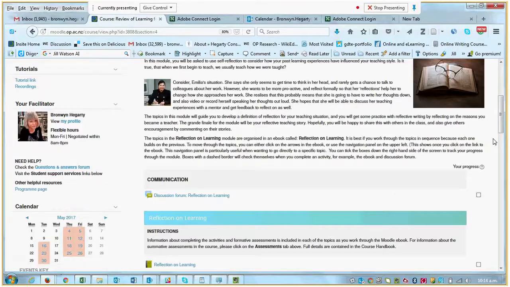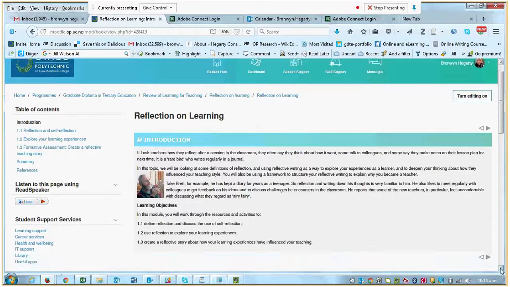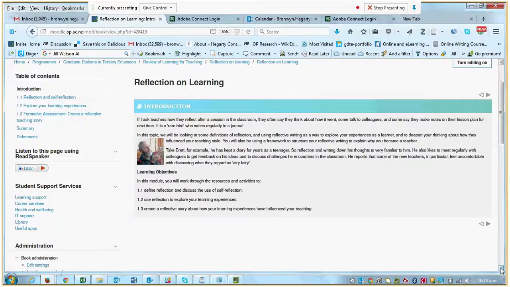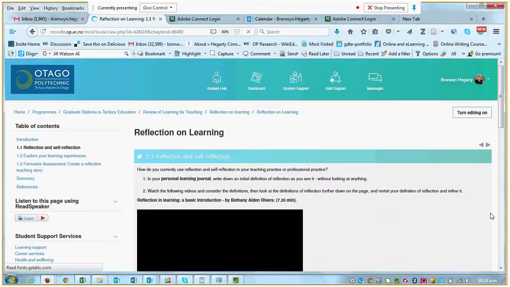So go down to the ebook. I'm going to put learning objectives at the beginning of each module. They are what you are going to learn, well, hopefully learn as you work through the ebook and the topics. It's slightly different to the learning outcomes, which are the outcomes for the course of what you are expected to learn and be assessed against when you've finished. So these are just objectives to guide you a wee bit. And you can also set your own learning objectives in your personal learning journal.